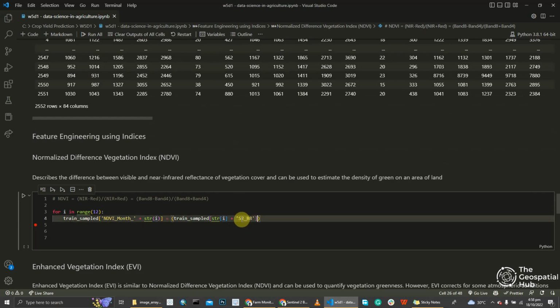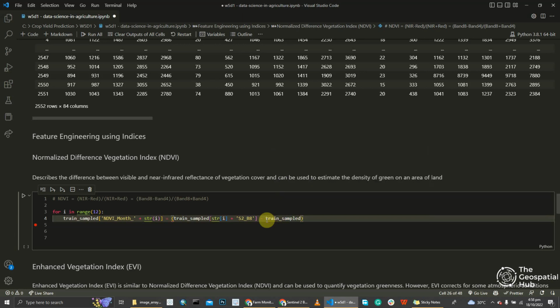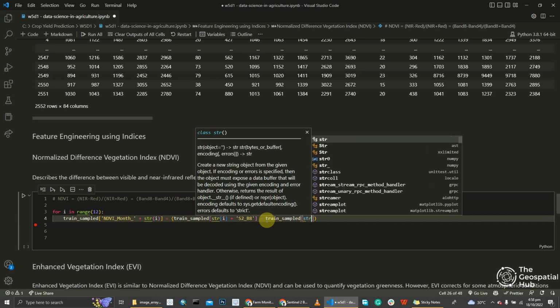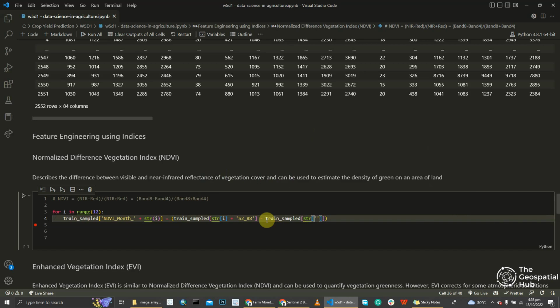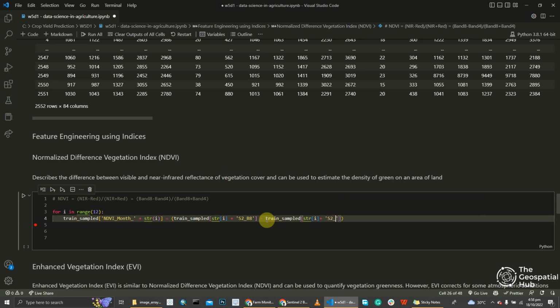Okay, so minus, this is NIR. I've already got band NIR, which is band 8. Now the next band will be band 4, which is band red. So this will be minus train_sampled string i plus S2_B4, right?